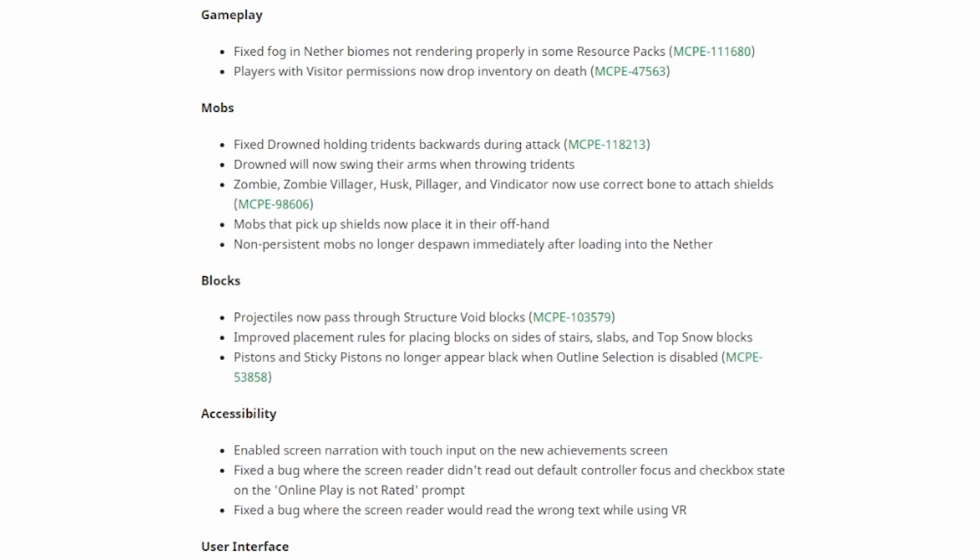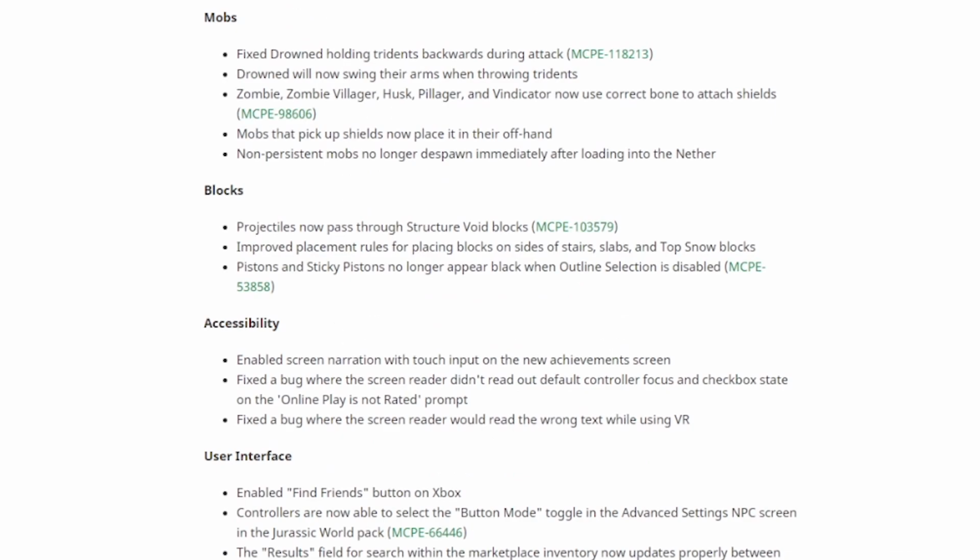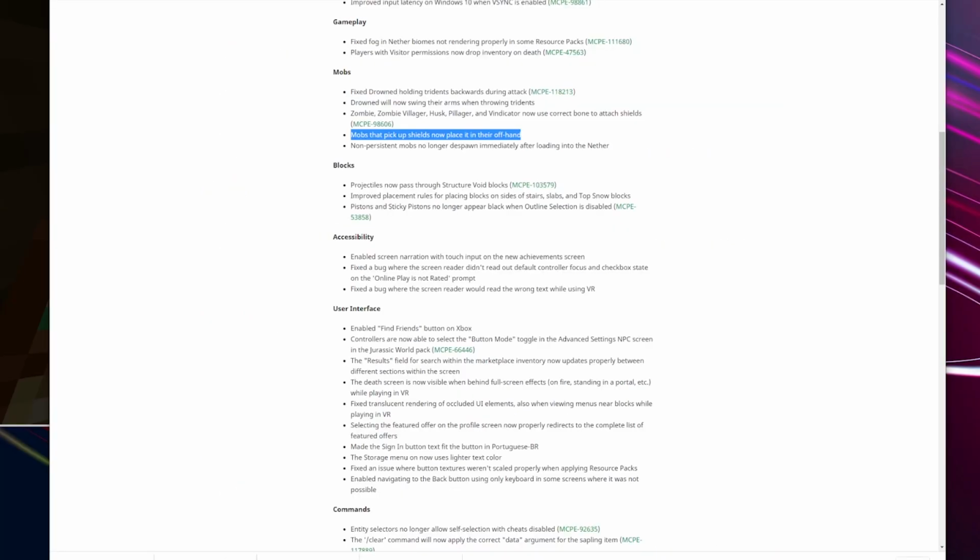Players with visitor permissions now drop inventory on death. That's interesting, they didn't before. Fixed drowned holding tridents backwards during an attack. That was a thing they would do, which I think was kind of cute, but it's now gone. Mobs that pick up shields now place it in their offhand, rather than just having an empty slot that's kind of taken up by it. I think that is a lot of fun. That's a small little feature.